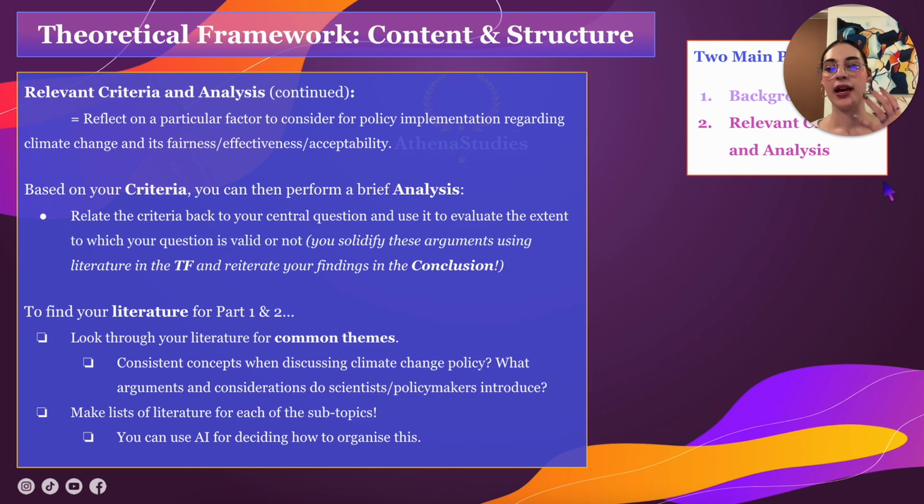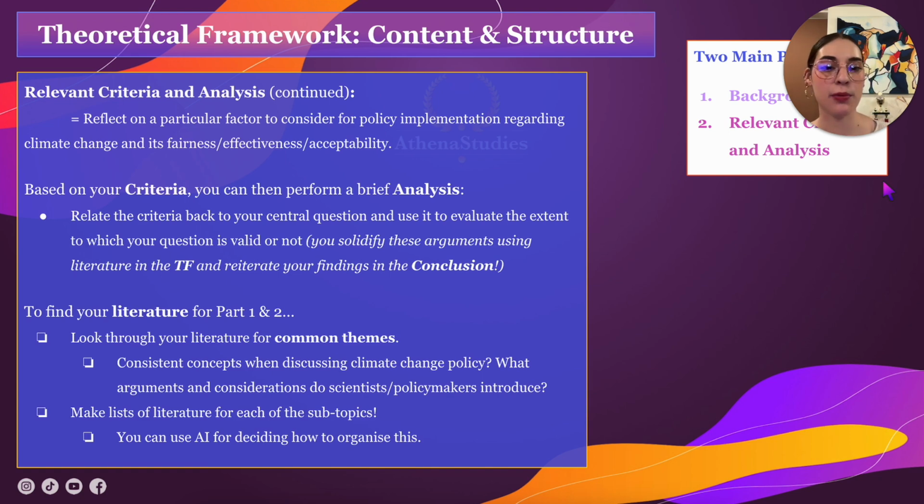So you essentially introduce these concepts and definitions in your theoretical framework, then you present your criteria and solidify these arguments using the literature in the theoretical framework that was established, and you essentially reiterate these findings again in your conclusion. So that's how I would recommend the structure of it, since again, no proper analysis section, so you kind of have to split it up a little bit to actually find a successful answer for your research question.